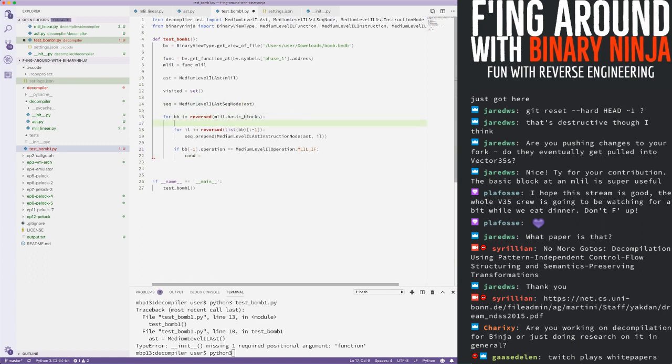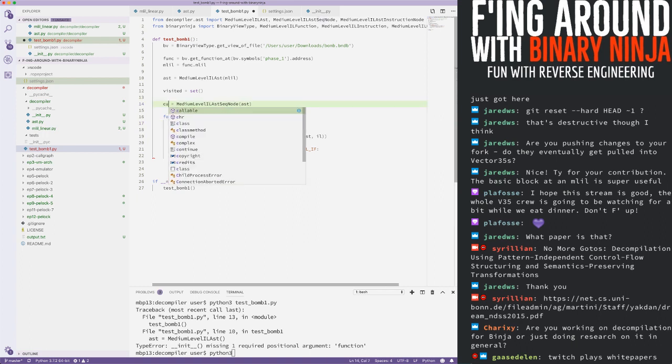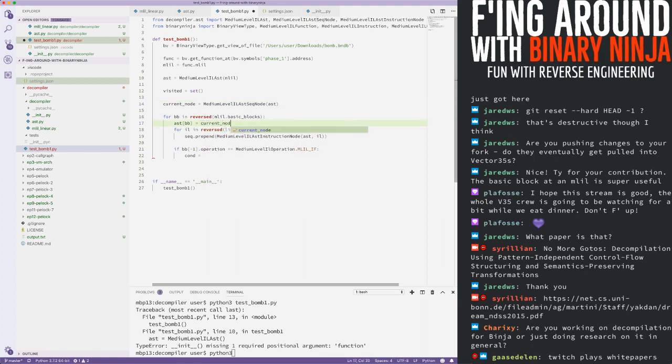Let's do this. AST BB equals sequence, because we haven't seen it yet, so that should be a good thing. So that way, actually we'll say current node. Actually, no, sequence is fine. We're always going to use a sequence node.